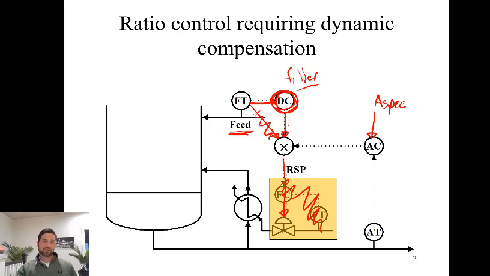During this time, however, we would expect changes to occur in the system. So the temperature of this column is going to change and the composition will change. But because we have measured this change before it affects the process, we're able to prevent the composition from changing too far from its targeted set point.